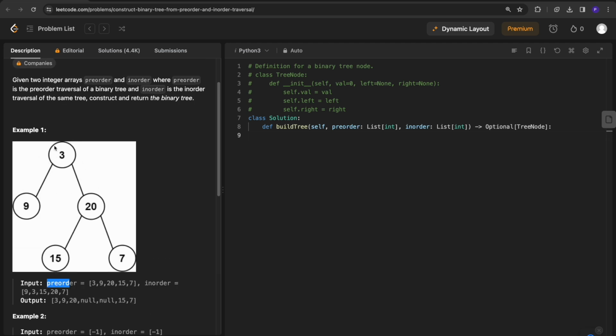If you consider this first example, here they have mentioned the preorder traversal and here they have mentioned the inorder traversal. We can go through some examples to understand how to write preorder and inorder traversal. Then we can come up with the solution. Let's consider the given tree described in the first example, and we will go through how to do a preorder traversal, and then we will understand how to write inorder traversal.